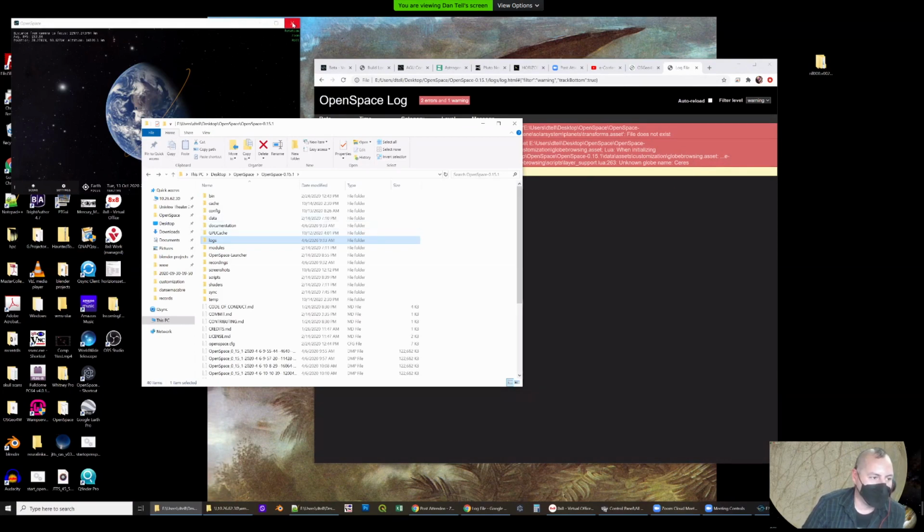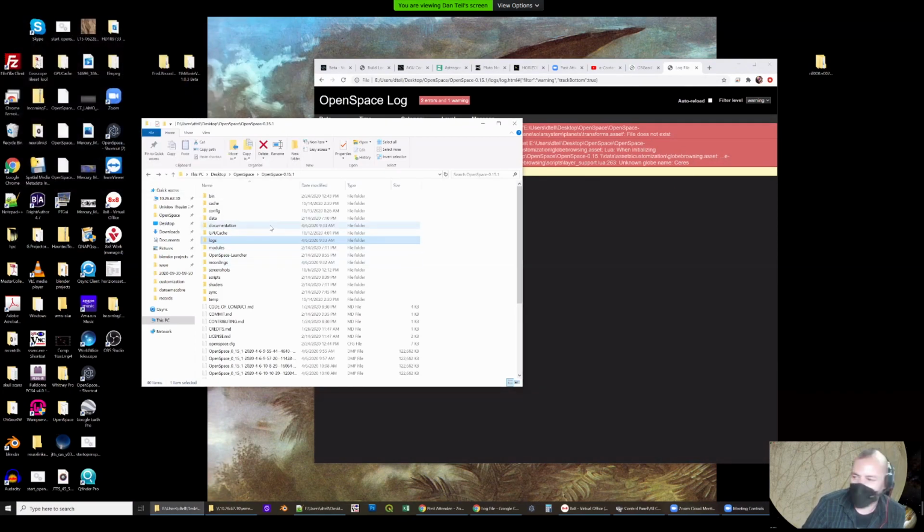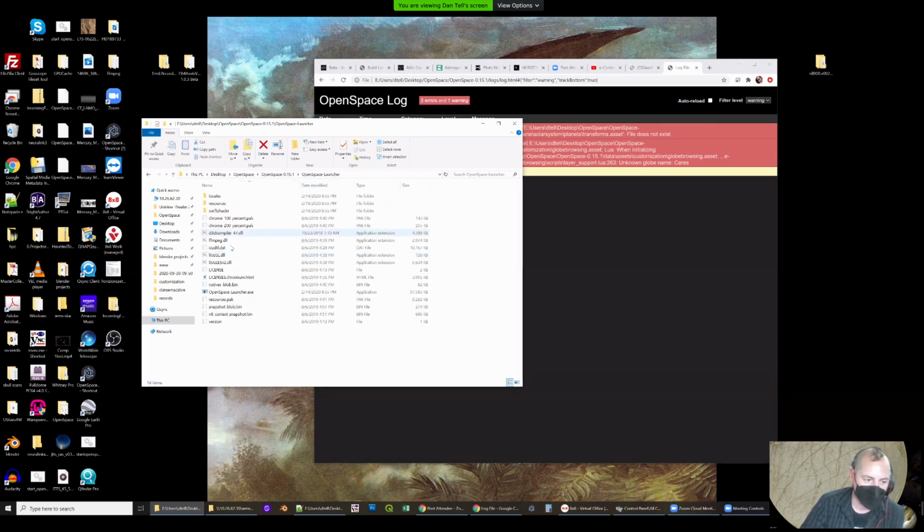I'm going to close this OpenSpace window, and I think I want to spend most of my time in another profile that I built of OpenSpace. So the next thing I'm going to do to launch a different OpenSpace profile, one that I've customized, is use the OpenSpace Launcher utility. Again, in your root install, you can find OpenSpace Launcher, and this will contain OpenSpace Launcher's executable. This executable I have also pinned to my taskbar, so I can open it up easily.